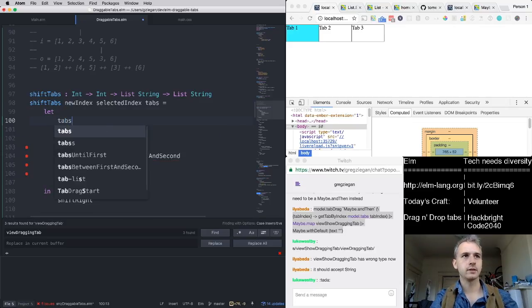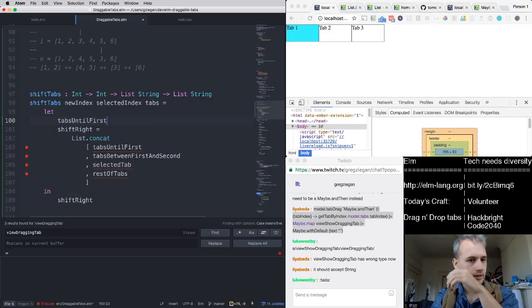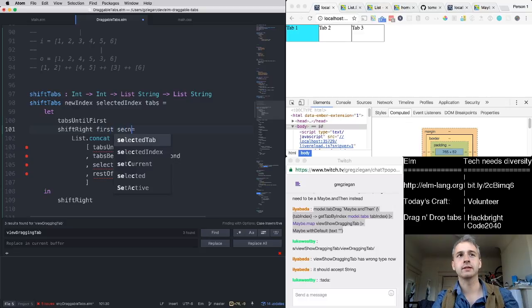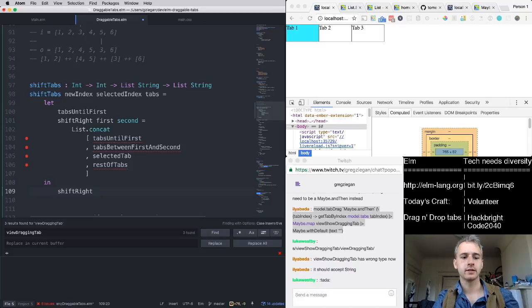So tabs until the first, shift right's going to need the first and the second indices. So I'm going to call that just, which one's the first one? That's going to be, if we're moving from the left to the right, the selected index is going to be the first one.